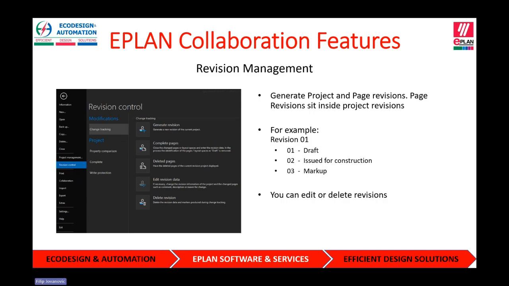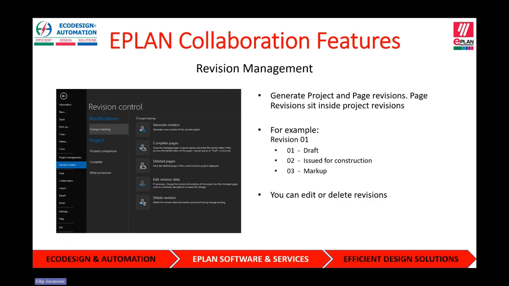So for the revision management, this is how we create and manage revisions in EPLAN, which can be found under File. And the way revisions work is there's two types of revisions in EPLAN. There's the project revisions and page revisions. And you create a project revision and then you have specific page revisions.